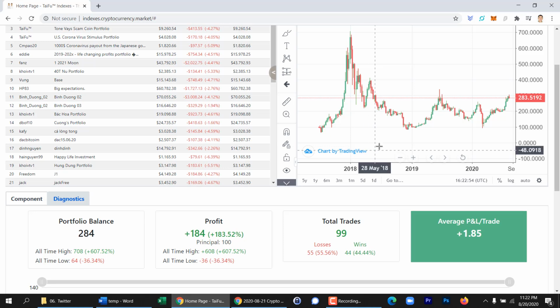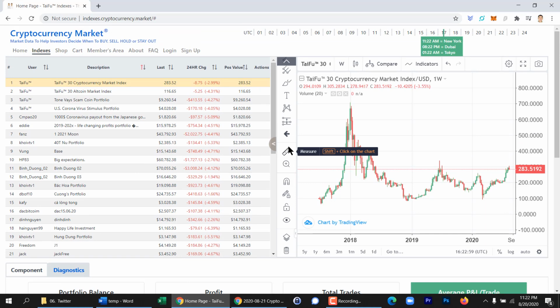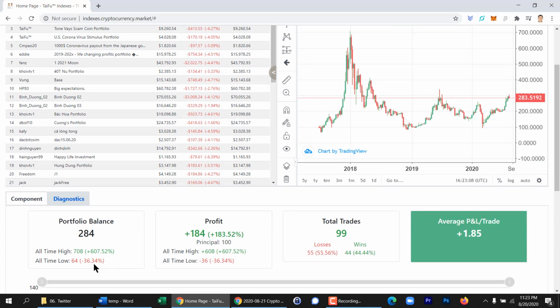And then the all-time low is this red candle down here, and if we look up right here, where that low is at, when I mouse over it, you'll notice that it says 63.66, so that's rounded off to 64. So from the time that this index got started, it was started at 100 points on July 1st, 2017, which is the beginning of the third quarter of 2017. So the lowest that the index ever got was 64 points, and the highest it ever got was 708 points.